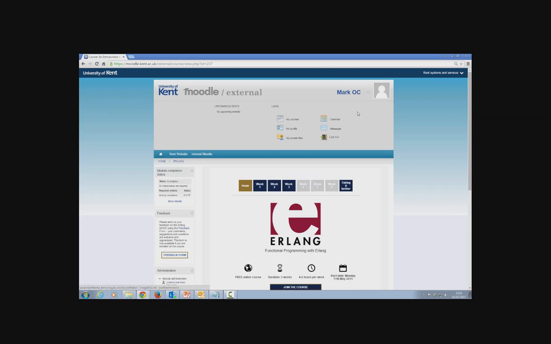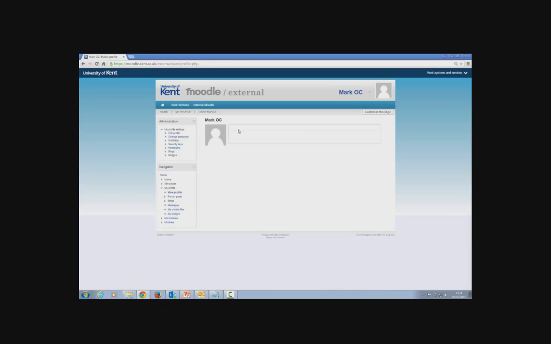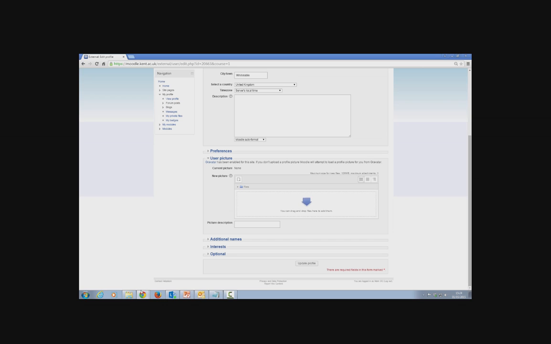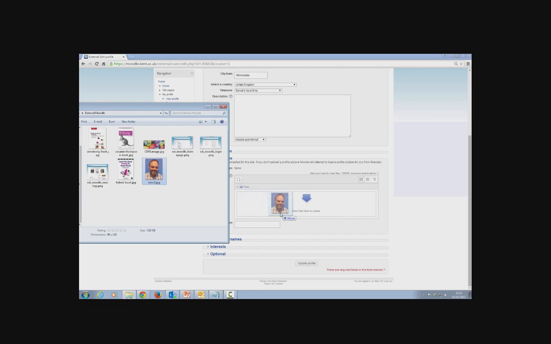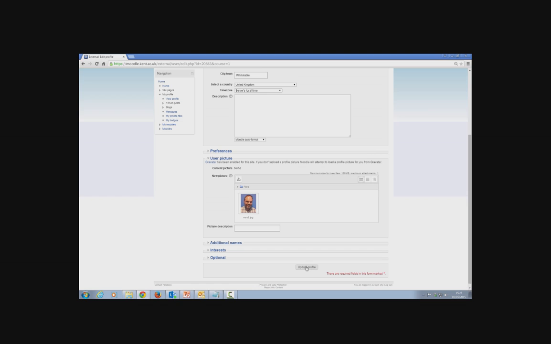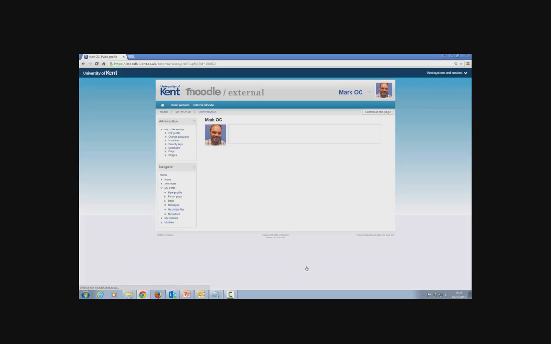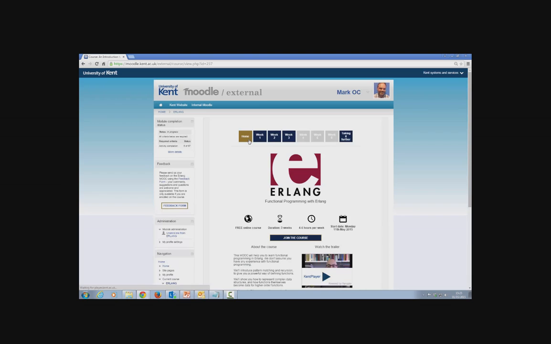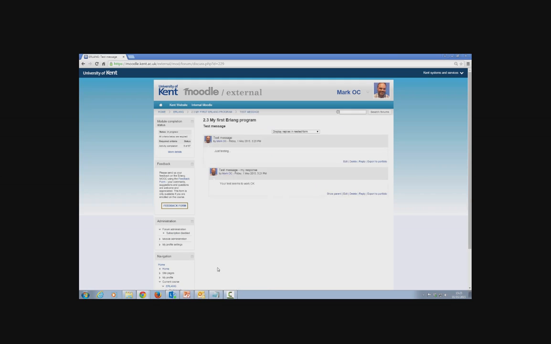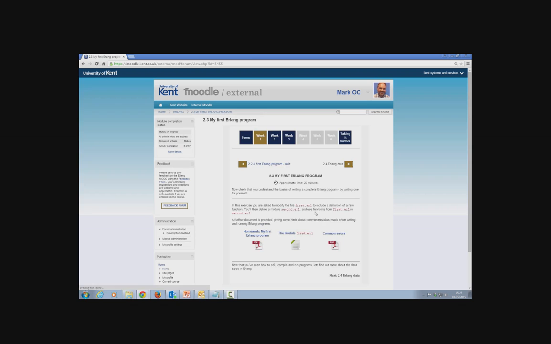To manage your profile on Moodle, click on the small arrow next to your name at the top right of the screen. Select My Profile, then Edit Profile from the menu on the left. To help create an identity on the course, you might like to upload a picture, which will be used, for example, when you post messages to the discussion forums. If you use Gravatar, your Gravatar image should be loaded in by default. Your chosen image will now appear when you are logged in and beside your discussion forum posts.